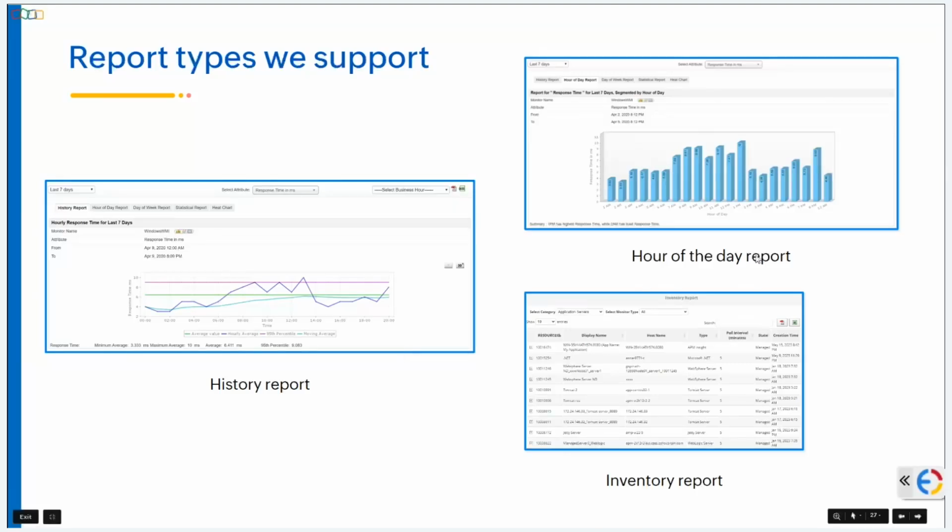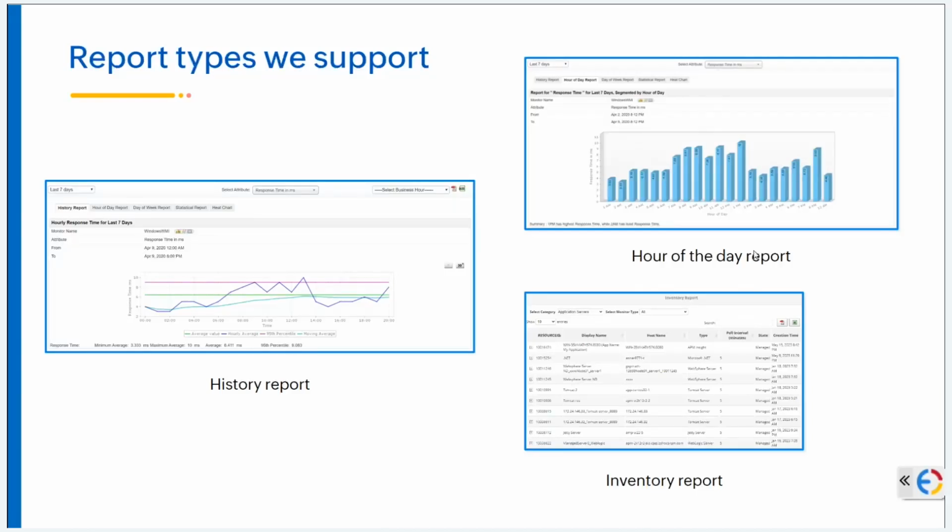The hour of the day report generates an hour's average for a particular time period. So say a week or a month or a year for the particular attribute. For example, if you have selected the last 7 days data, the report generates an hour's minimum, maximum, and the hourly average. This report helps you visualize various bottlenecks that appear for this attribute or a resource during a particular time period. This allows you to plan future impact of bottlenecks on the said attribute or resource.